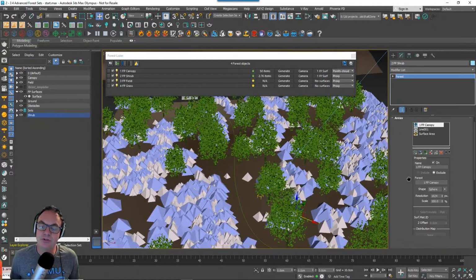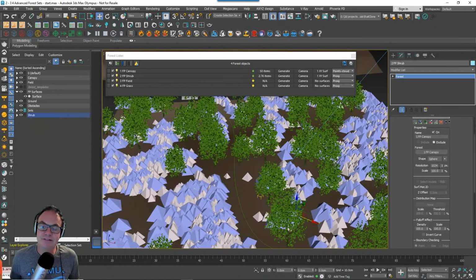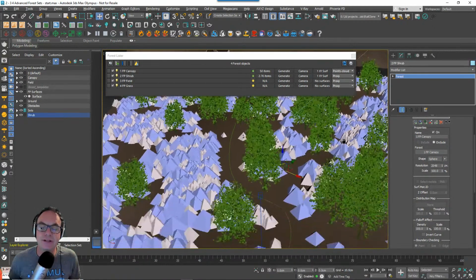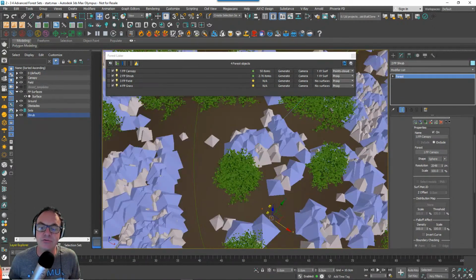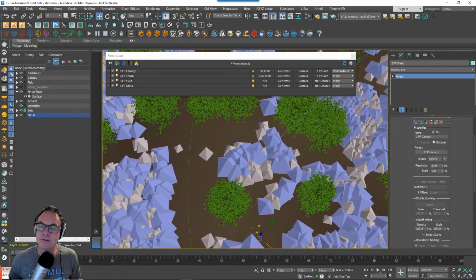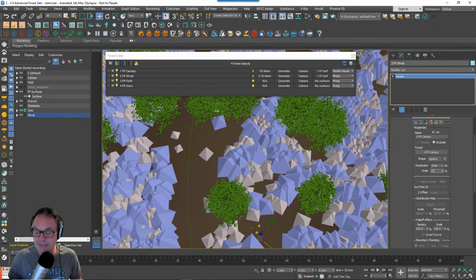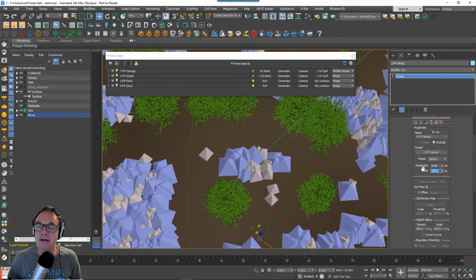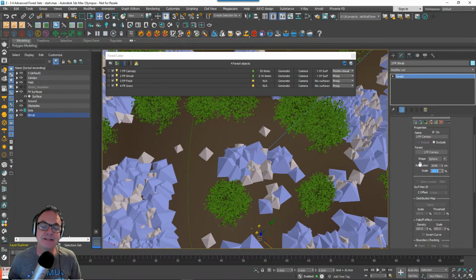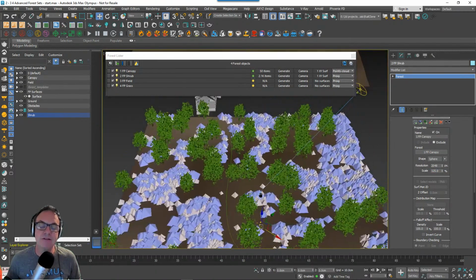And you've got a few controls here. You've got a resolution control, so this creates a map from above and projects it downwards. So if you need that to be more accurate, you can increase the size of the resolution, and you can also change the scale of each individual tree's exclusion zone. So it's 100% at the moment. If I wanted to bring the shrubs close to the trees, I could come into 50%. If I wanted to push them further away, I could make it 150%. Like so. I'll go for 125, I think, in this case.